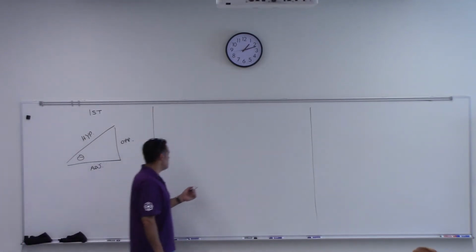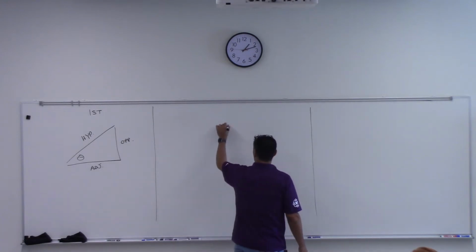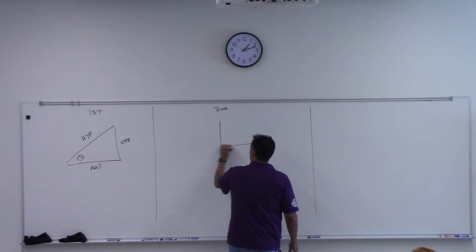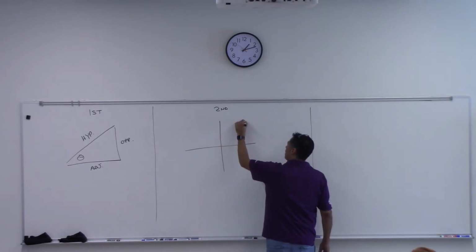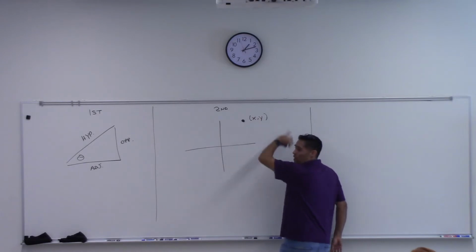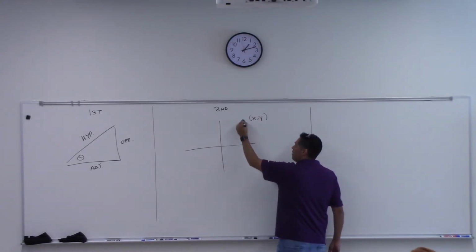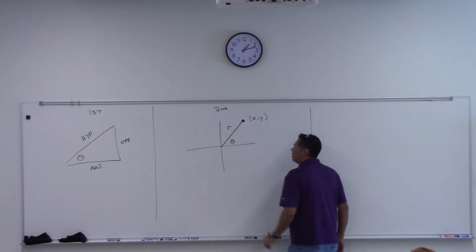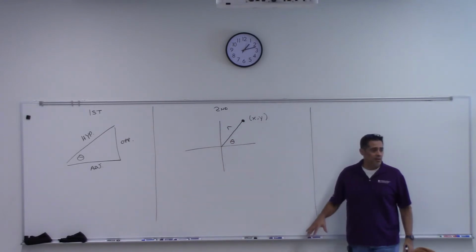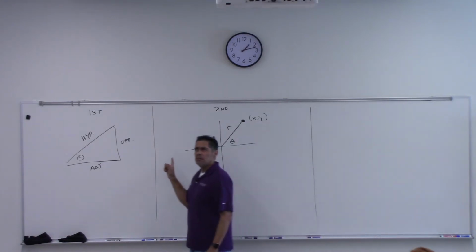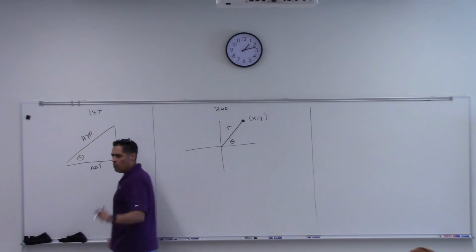So then what we did is we said, look, instead of doing that, the second definition came from just taking a point in space, right? Let it have an x and a y coordinate. Any point, right? Any point on the plane. And then if we measure the distance from here to here, we call that r, and we call this angle theta, then we defined all 6 trig functions, right? Sine of theta is, in this picture, y over r.